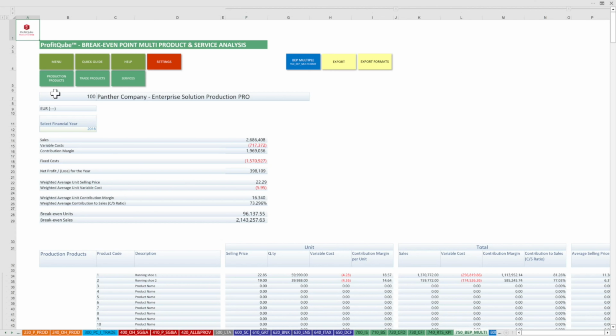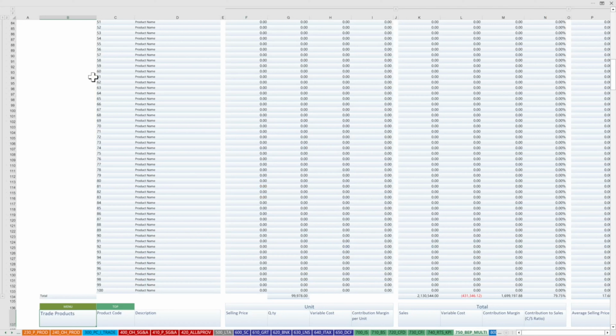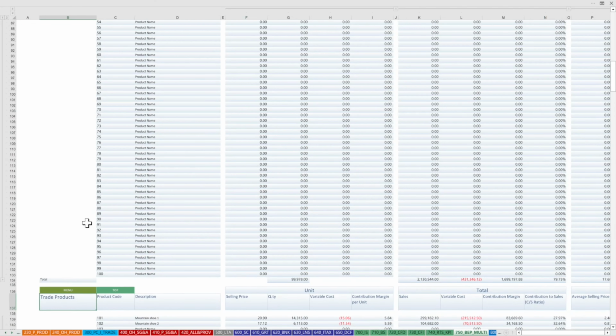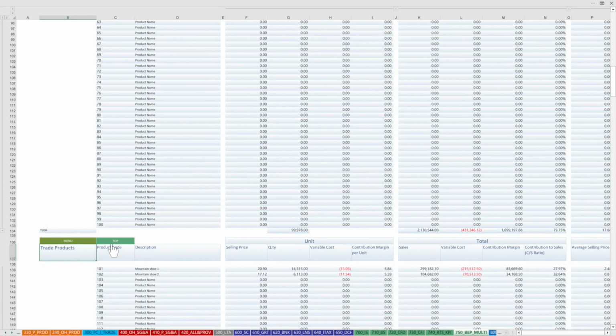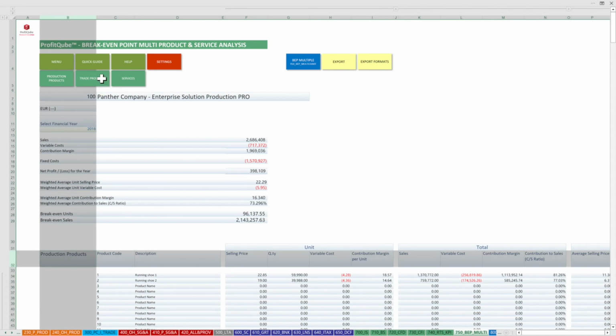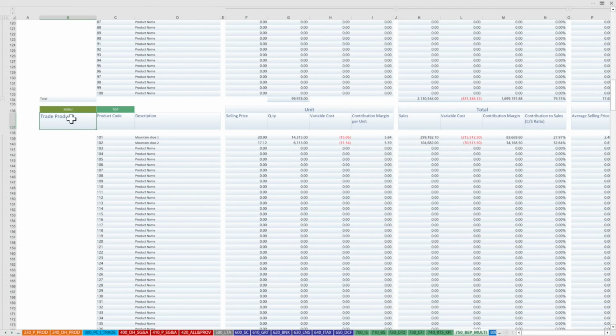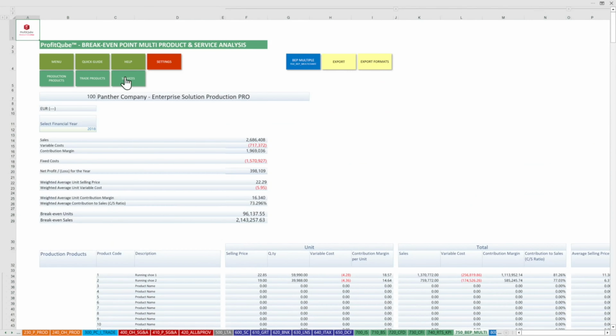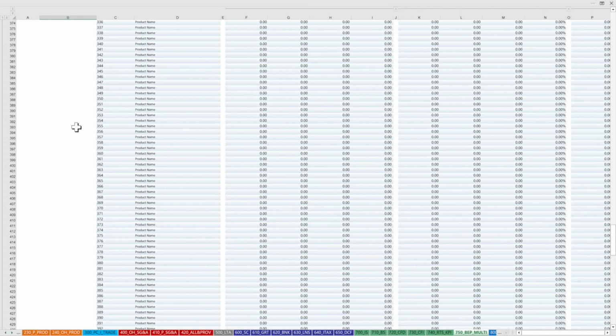We can navigate between products and services with these buttons. So we have production products, trade products, and services.